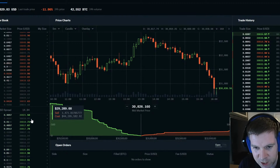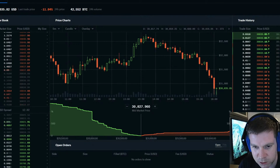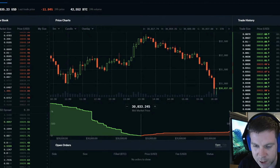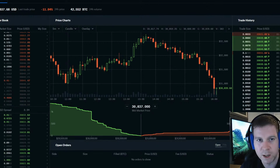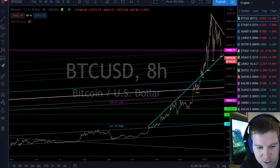But you can see the orders coming in, the order sizes. What you can see is computers will dump orders on one side or the other, that spread right as it comes live, to eat up the orders on both sides of that. Anyway, we're getting a green candle here, so maybe the sell-off is already over, it's a little wick down, but let's take a look at the live charts.